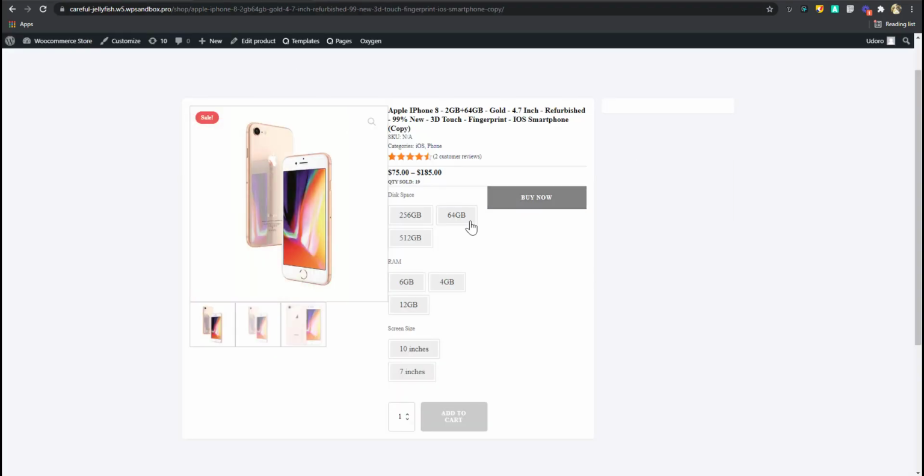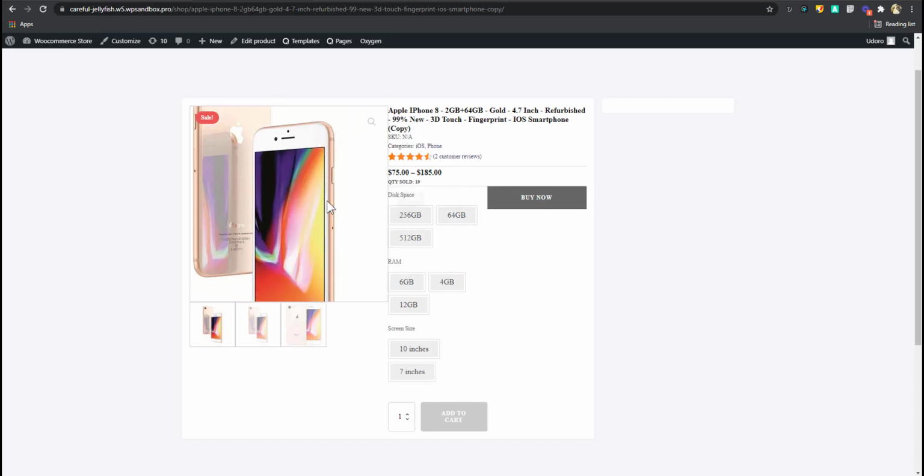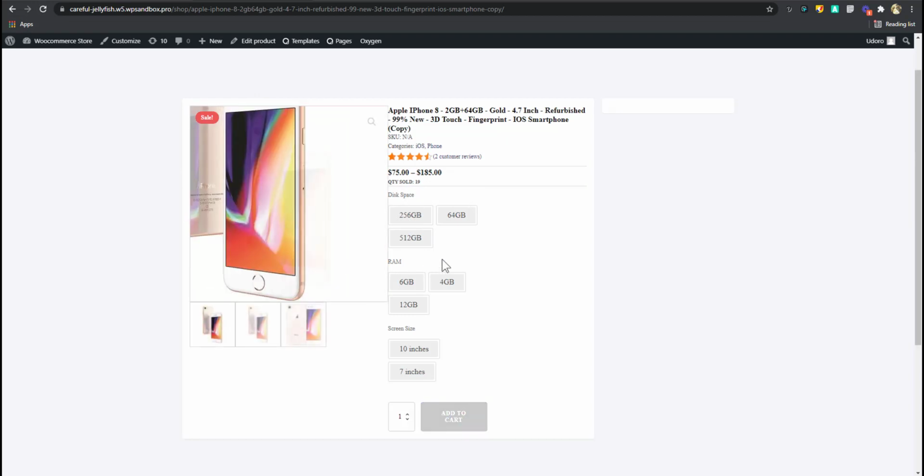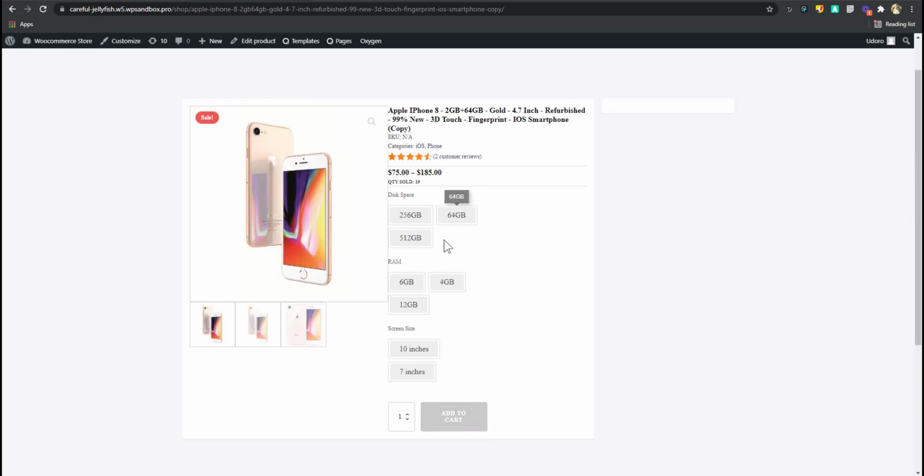We're going to go back and then now this product is not a simple product. So I'm going to refresh it. All right, so it is not a simple product. So it's not going to show if it is not a simple product. So it's not showing. But the problem we have here is that this was set to be 2 columns. So let's see how we can solve that.